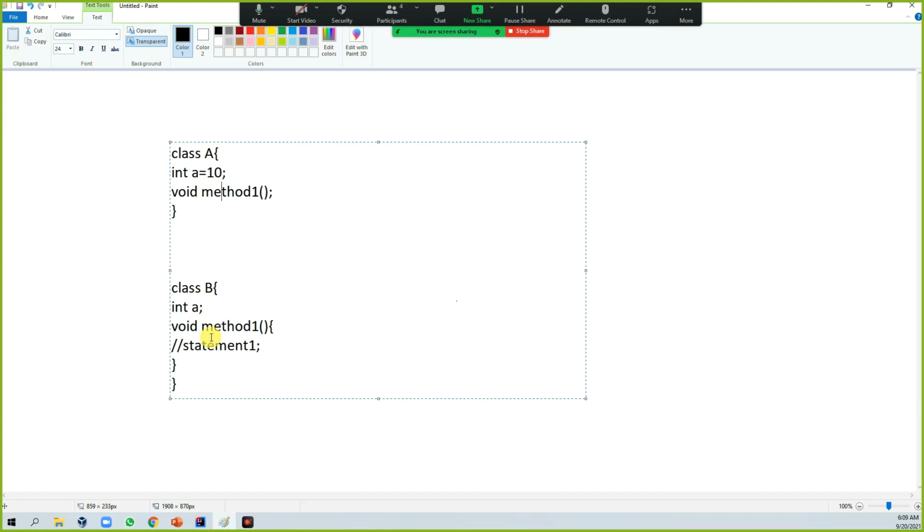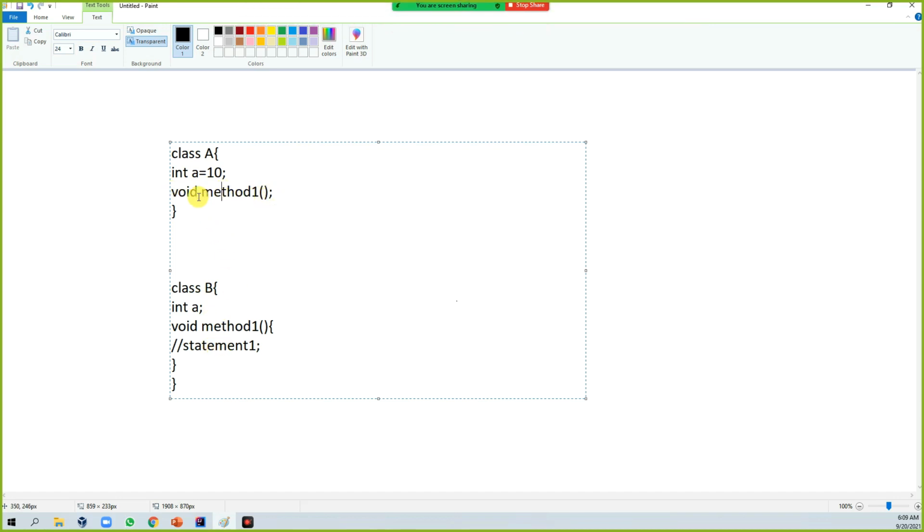Class A's method doesn't have any implementation. It just defines the method, and it gets closed. But class B has some implementation. It has a set of statements, with open braces and close braces. So class A just defines the specification, like this is my method, and this method might have its own implementation.